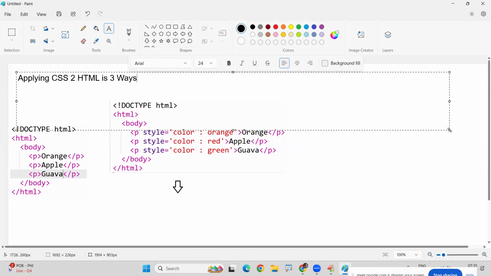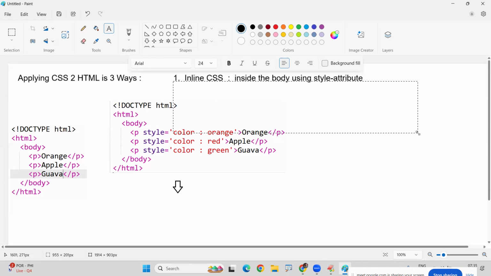In how many ways? Three ways. First one is called inline CSS. Inline CSS means what? Inside the body, using the style attribute.